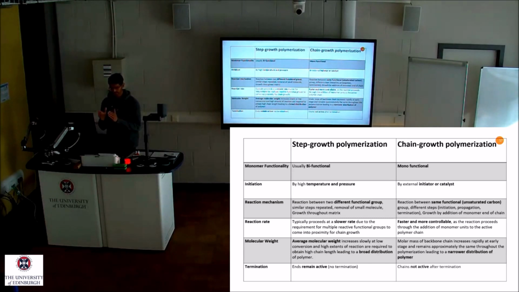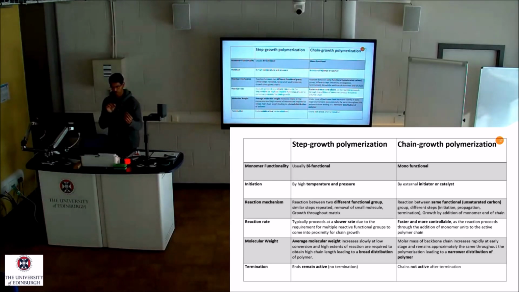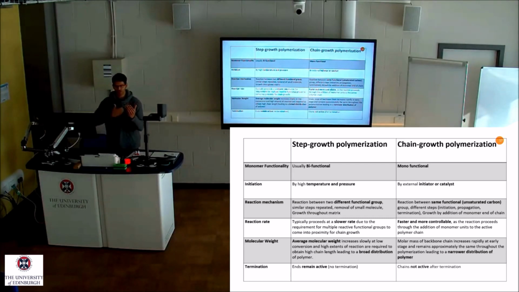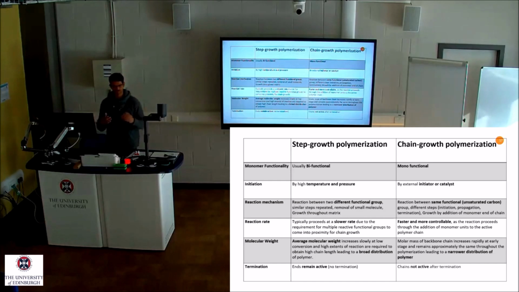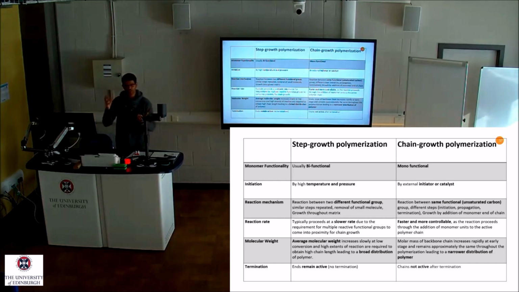So you can understand the reaction rate is slower in SGP. I'm going to explain why when I explain the kinetics. But usually, the same reaction is happening all the time in SGP, and at the same time the polymer is also increasing in size. So finding the probability of two functional groups meeting will also change over time, right? I'm going to explain these things in the kinetics, and tell you in detail why in case of SGP the reaction rate is much slower. In case of CGP, it's much faster because you are just adding the monomer to the same chain.